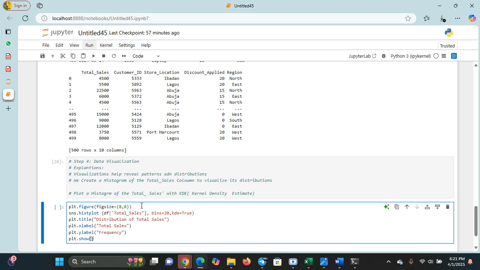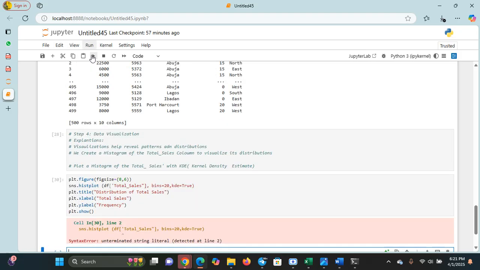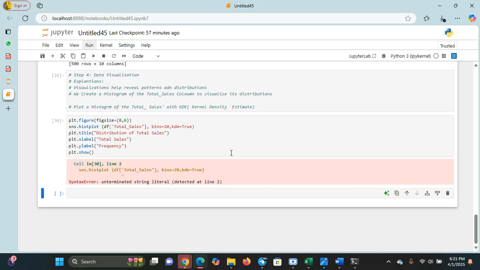So now let's print this, see what it's going to give us. Figure size 8 by 6, then histogram plot.